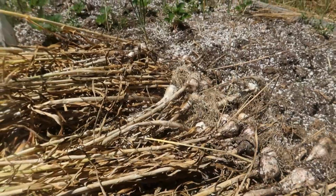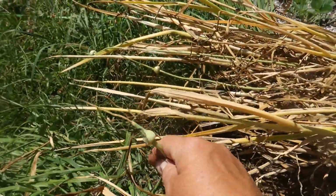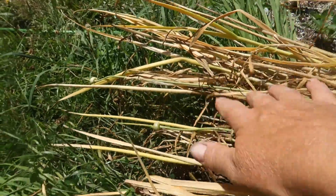And it was just laid out to dry a little bit until I had time to deal with it. Now these are all hardneck garlics. You can tell they have the scapes on the end. I cut most of the scapes and made pesto out of them, but I did miss a few. You can use it fresh right away, that's fine. As it stores and cures, it will become less sharp. I think it's a little nicer as it ages. It's also easier to peel the cloves.